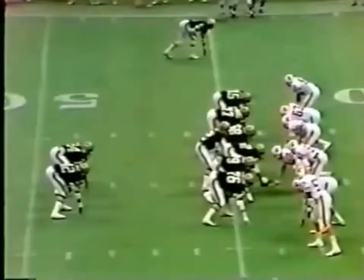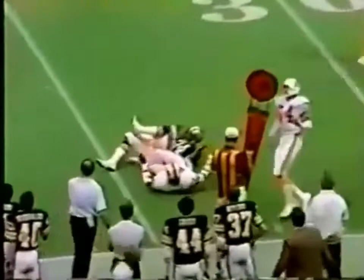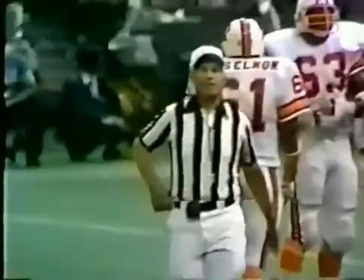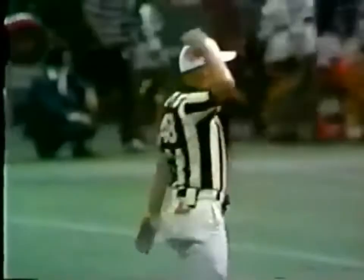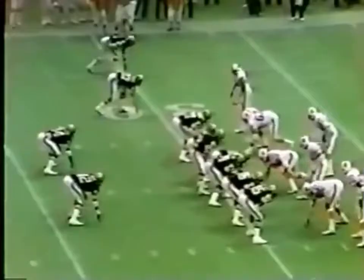The Bucs have had two turnovers in the third quarter — two pass interceptions against Scott. This one is tipped away, intended for Galbraith at the 35-yard line. Personal foul, roughing the passer, number 76 defense — Dave Pear, the middle guard. Ball at the 29-yard line of the Tampa Bay Buccaneers.